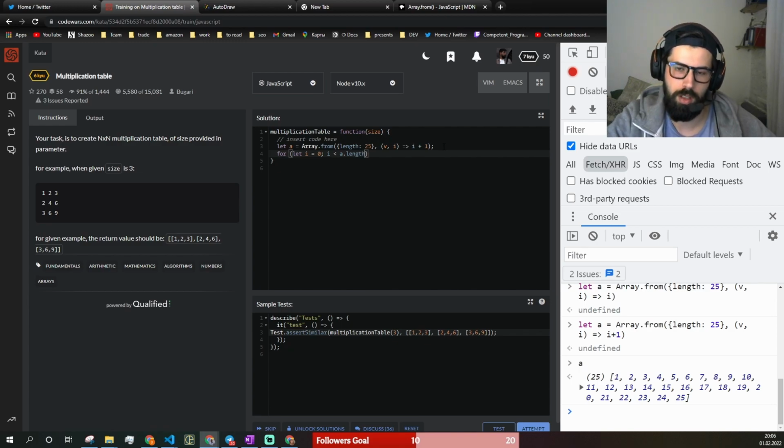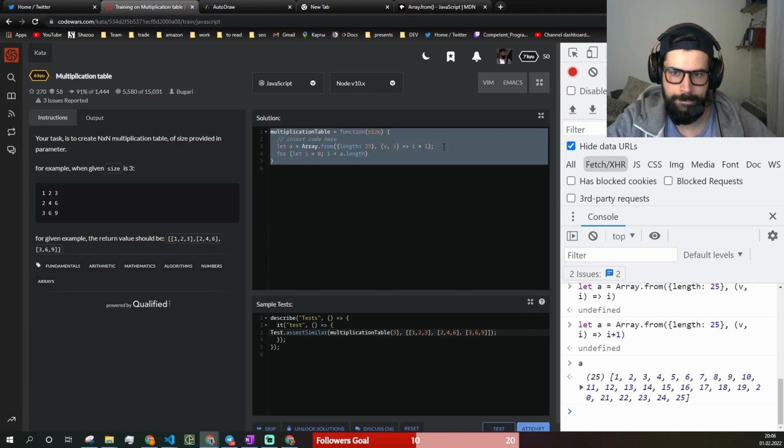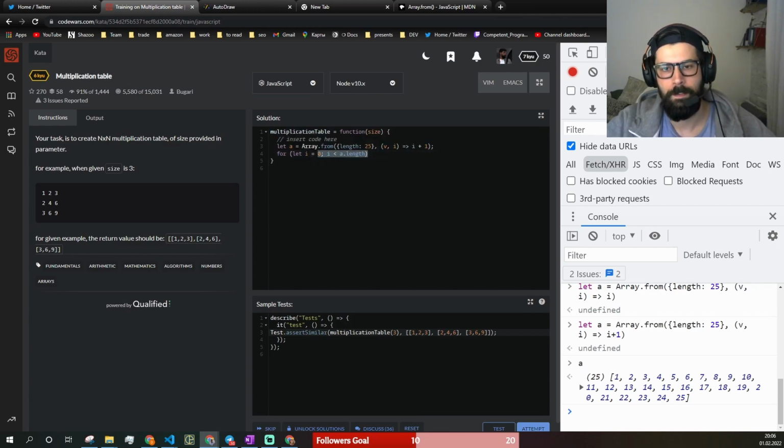Then why do we need? Five, for example, then we need matrix size, like that.